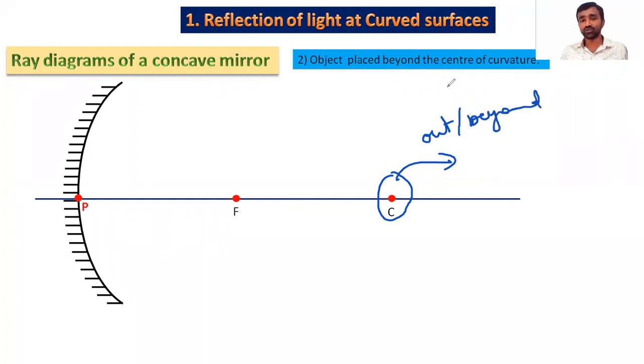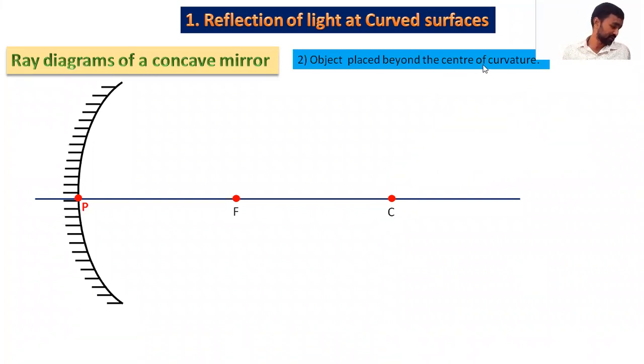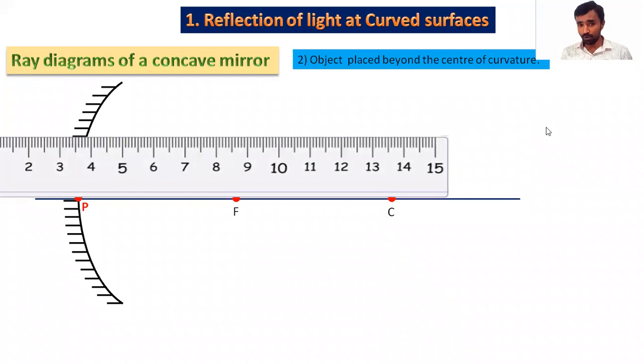So remember that. I am going to use the object as upward arrow here. That upward arrow also I am following logically. Exactly, it is equal to the width of the scale. Why, sir? To get the parallel ray from the top of the object easily. So now this is object for you, right? Upward arrow is object for you, right?